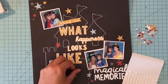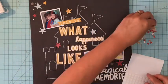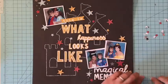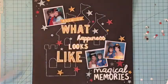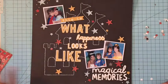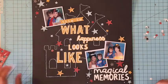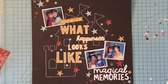The stars being popped up also helped to add a little bit of interesting texture to the whole thing there, because otherwise it was a pretty flat layout aside from the thread, of course. So now I am finishing off adding on just a few more of those little stars throughout. They're teeny tiny, so they were a little time consuming to attach, but the micro adhesive dots helped quite a bit.